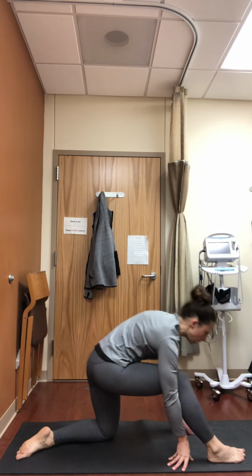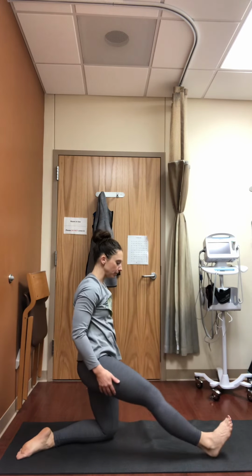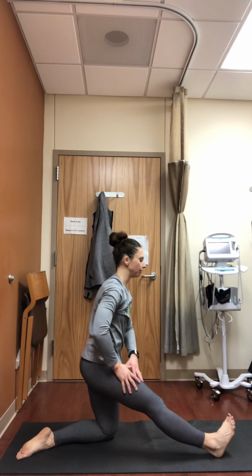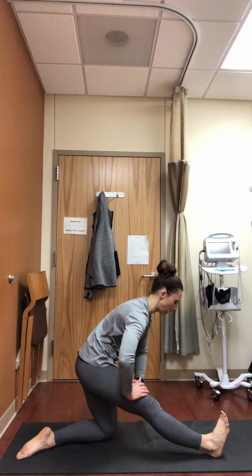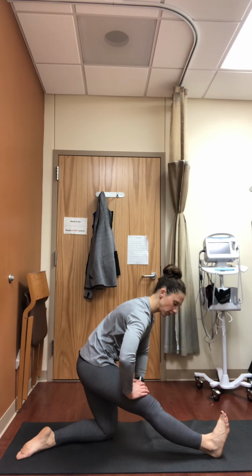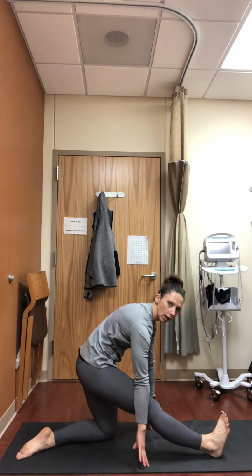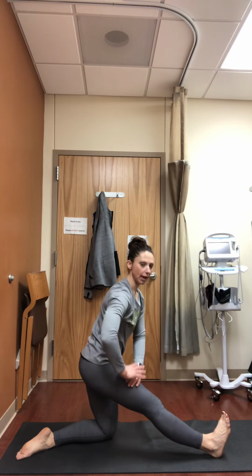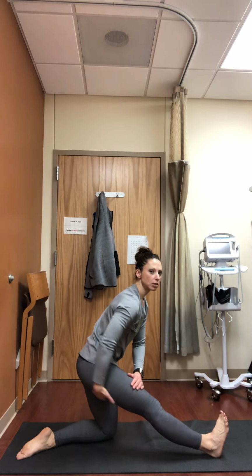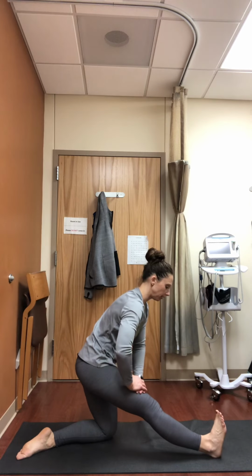And we'll shift our weight back into splits prep. So weight's gonna come back onto that left leg, keeping your heart lifted, hinging forward over that front thigh. Bringing your hands either to the front thigh or fingertips on either side of the knee if that's available to you. If not, don't worry about it. But just opening into the back of the thigh a little bit here.